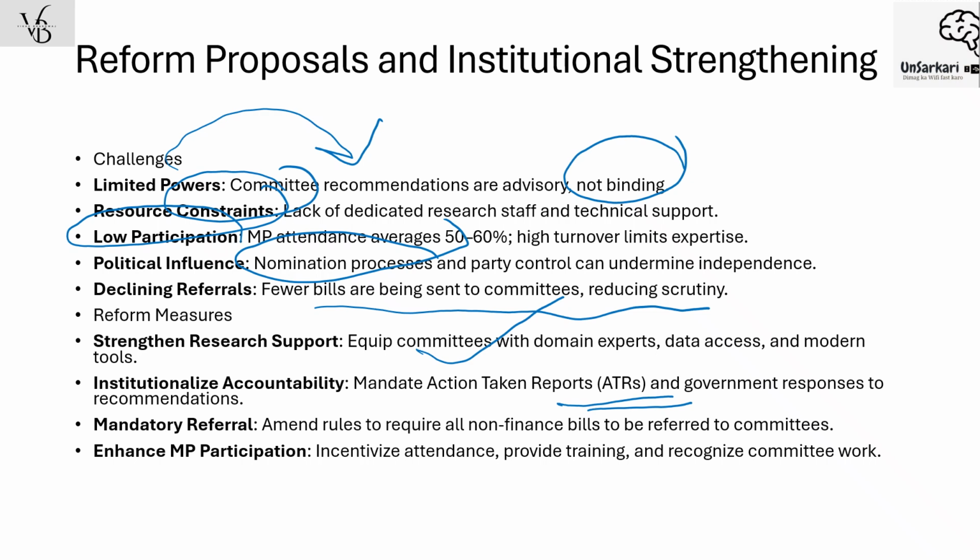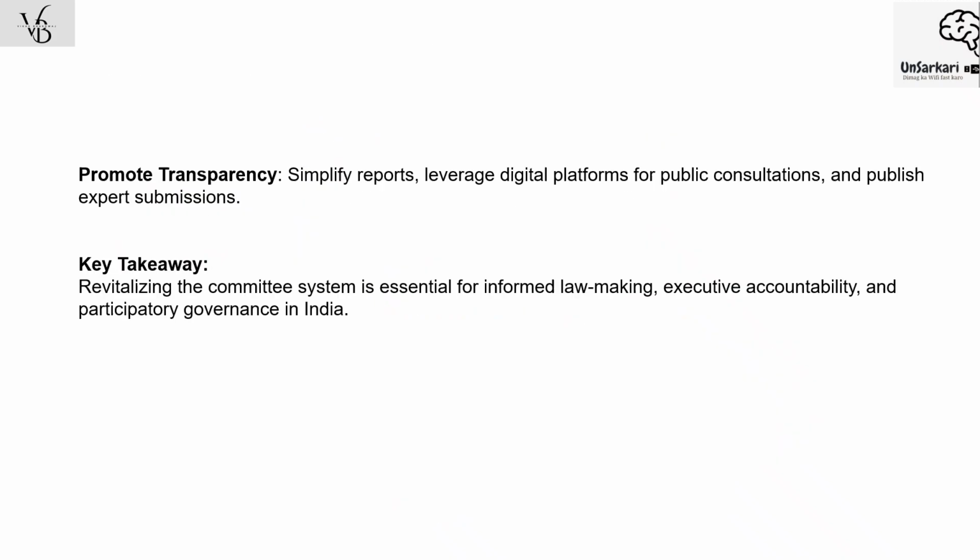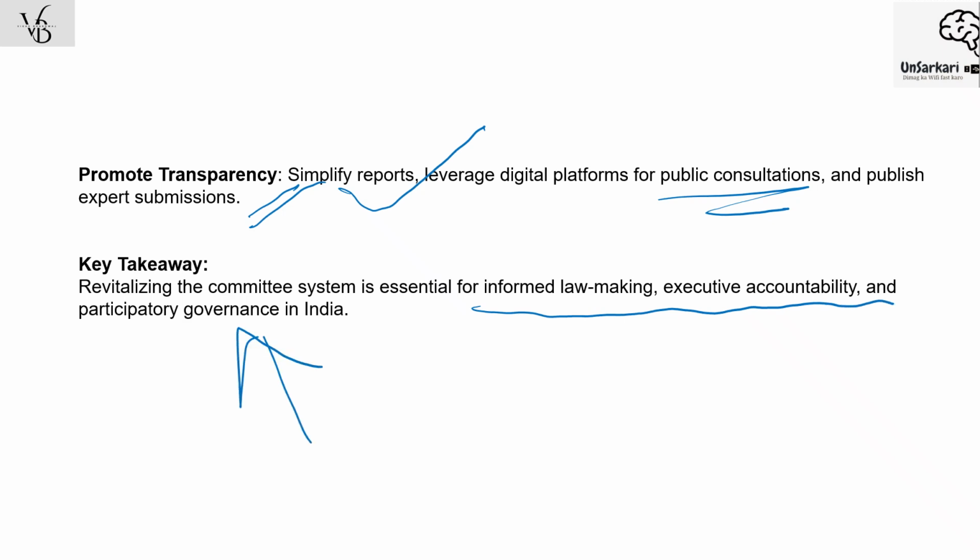Mandatory referral, as I told you, means amending the rules to require all non-finance bills to be referred to committees. Now this is a little radical. We have to think about it, but you can always quote it in your answer. Enhancing parliament participation is also a very important point. So we have to promote transparency, including public consultation and publishing expert submissions. And revitalizing the committee system is very essential to inform lawmaking, executive accountability, and participatory governance in India.